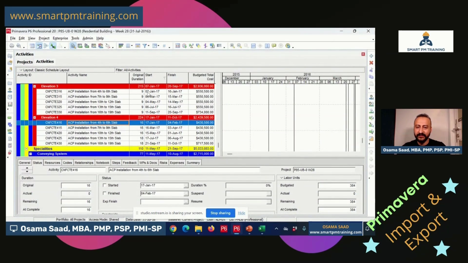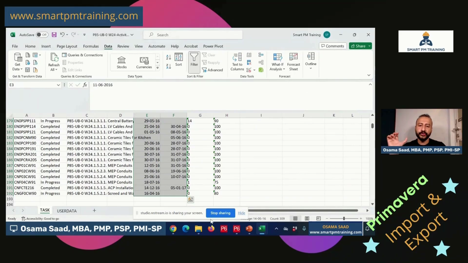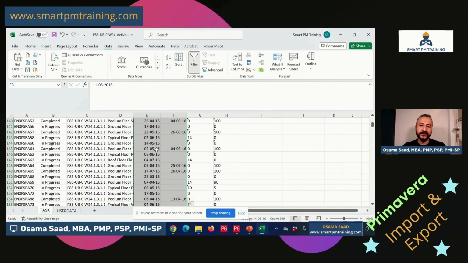Like in Primavera, we have the date, month, and year in this form. So I want to keep it like that, so it will not cause any confusion to Primavera. And by the way, from experience also, if you want to import it that way, I think it will work well, but it depends on which Excel version you are using. And I think both Primavera and Excel have become a lot smarter than before.